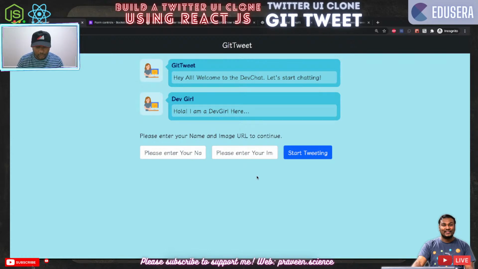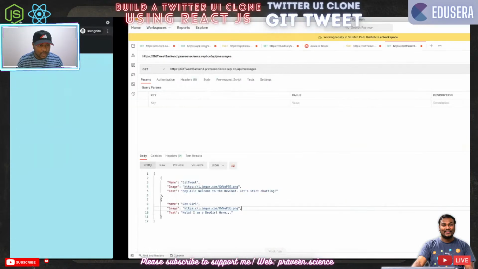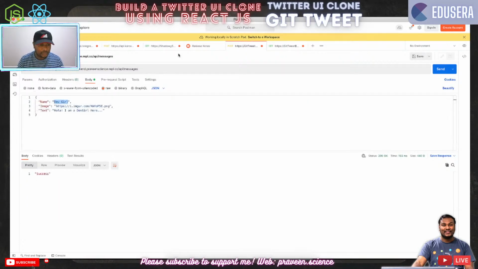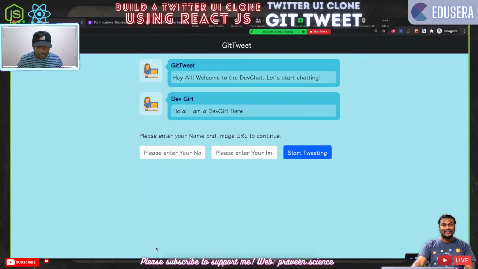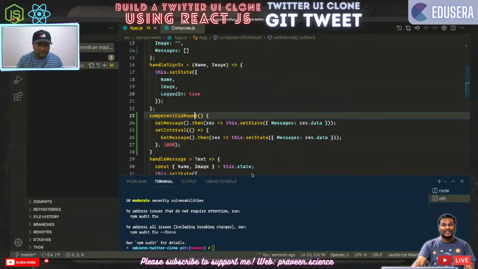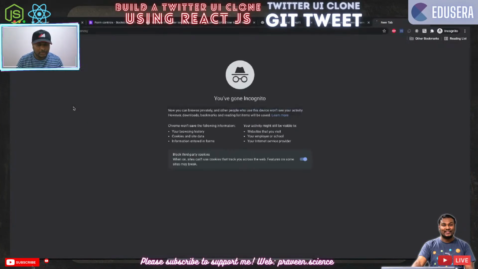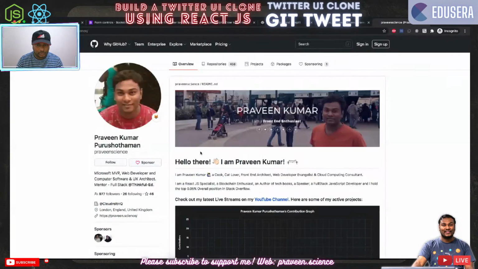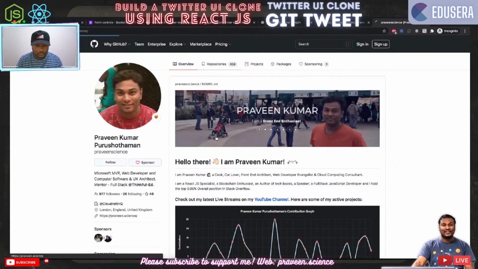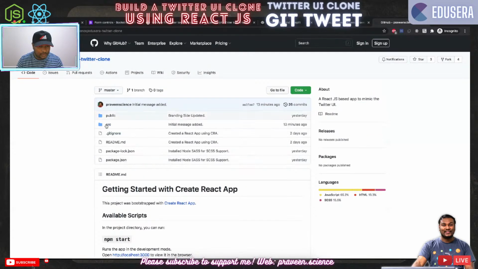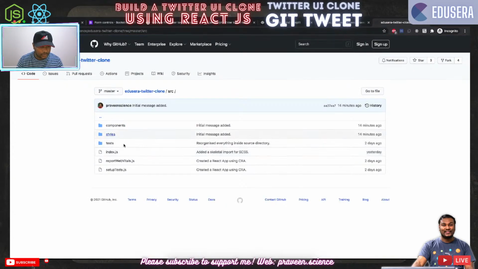Okay. So if I go to our Postman here, and then in this one, let's put Praveen. Let's use my image. I don't even have the copy of my image now. Okay, let's try finding it from the old thing in GitHub. GitHub.com/PraveenScience. So let's go to repositories, Edusera Twitter clone, SRC, components.